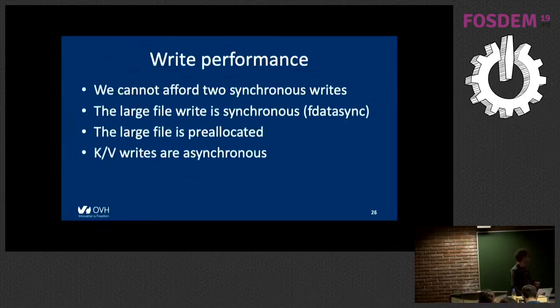Write performance, or how we manage the safety of the data. Swift, in its regular implementation, will fsync the file, because you created a new file and wrote data. Before you return to the user, you want to be sure it's persisted, and if there's a problem, it will not get lost.